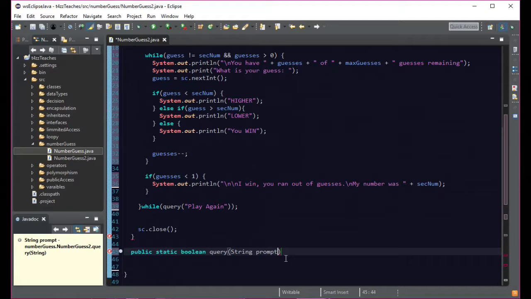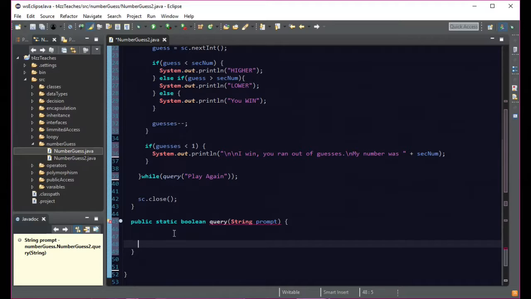So prompt. And then we need to have our method. So there we go. This guy's now happy. This guy's not happy, and the reason is because it's saying, hey, wait a minute, you told me you're returning a Boolean, and I do not see a Boolean being returned. So we can now down here return another condition. We're going to say answer equals Y.